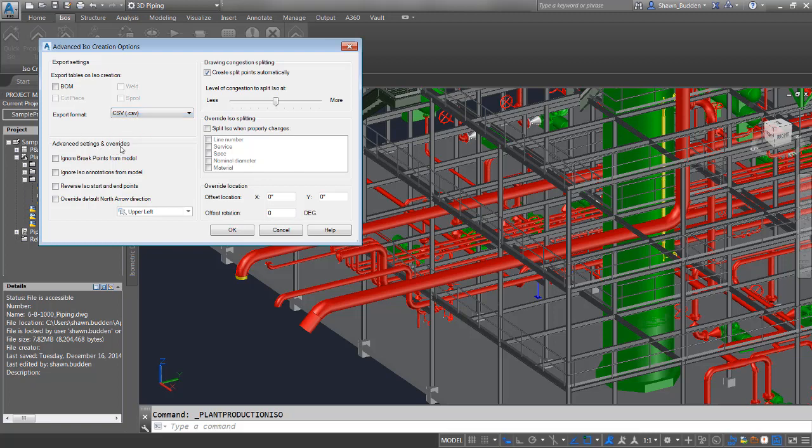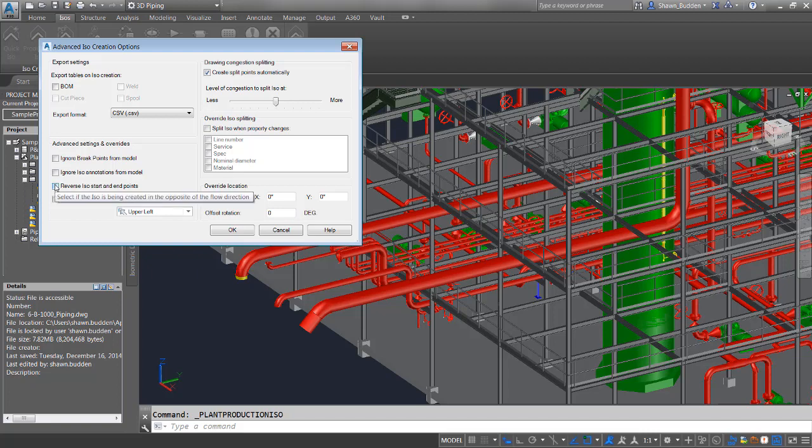Now over here you have some advanced settings and overrides. We have ignore breakpoint from the model, which is going to ignore any breakpoints that you put in. If you ignore ISO annotations from the model, it's going to ignore any ISO messages and location markers.